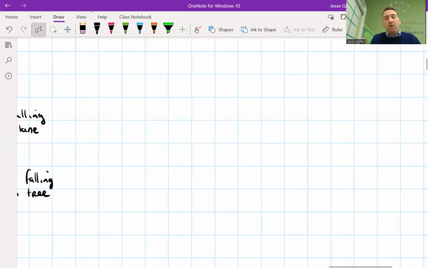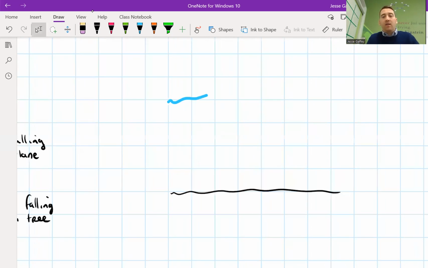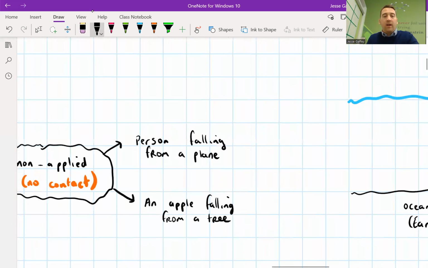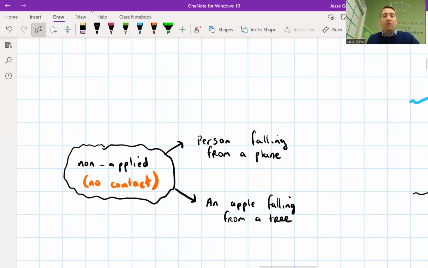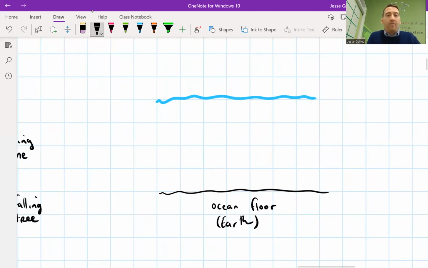We'll take a look at another one, it's a little bit different. Imagine that this is the ocean. So here is the ocean floor, which of course is part of Earth, so this is the planet. Same as over here, in this example, Earth is going to pull you down to it. Well, if we consider a boat that has a hole in it and it's filled up with water, what's going to happen to the boat? Have a think about that.